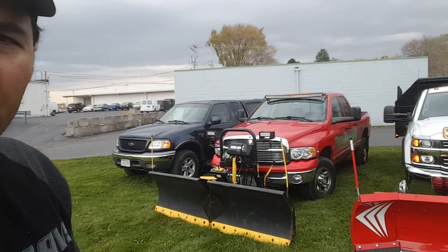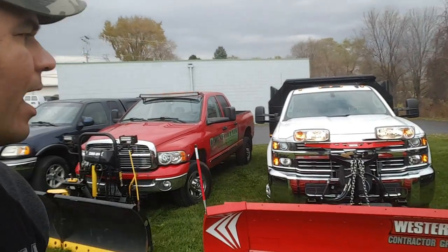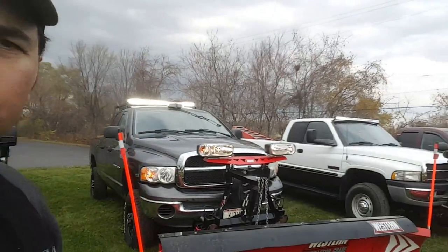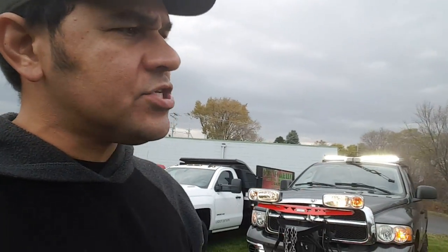Then the following year, I got this one. This is the one that I use every day for mowing. This one, I just got it last December. So this is my first year with it plowing. I never plowed before, so this is the first time. And then these two trucks right here, they're Chong's. He is my mechanic, and he fixes pretty much everything.